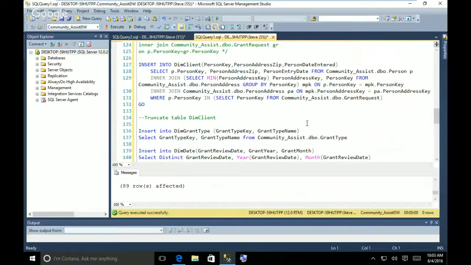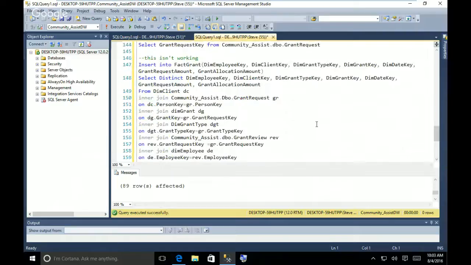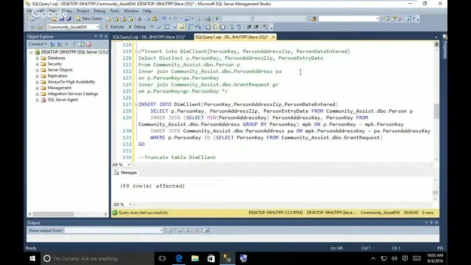When I did the dim date, I did select distinct. I think I added that in. Can I take a look at dim client, insert into? I didn't make any changes there, but this works just fine. When I make those other changes, it isn't working. Not that the comment matters a whole lot, but it is working now. That wasn't the problem. It was the other dim table. Can you go back to dim client, please?